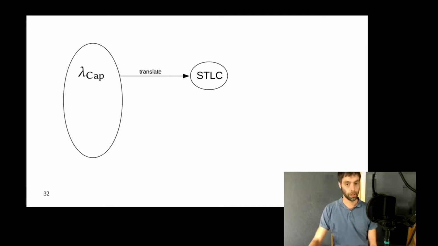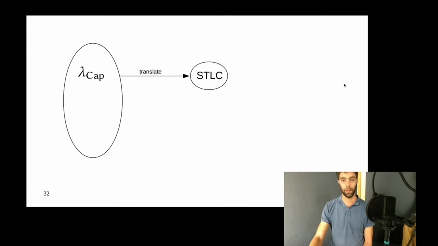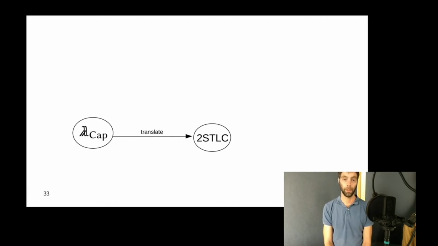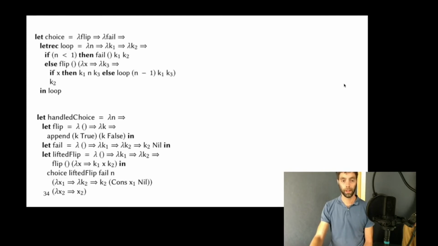We want to go further and specialize functions to concrete handler implementations. As it happens, this program is also typable under the rules of our second language, lambda 2cap, so we can use our second translation to 2-level lambda calculus. This will specialize effectful functions to concrete handler implementations. It is the same as our first translation, except that we mark some applications and abstractions as static and others as dynamic. Specifically, we mark as static capability abstraction, the use of capabilities, capability definitions, the lifting of capabilities, and passing of capabilities to functions.